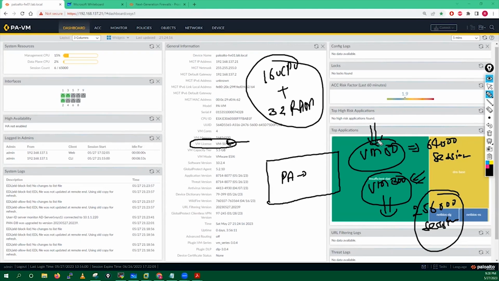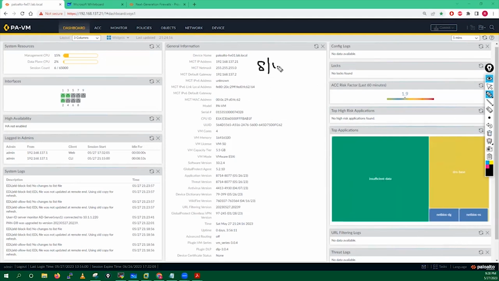According to the license on your VM, they will open the capacity of your Palo Alto VM series firewall, that is, the capacity to handle the packets. In the hardware box, we have a dedicated RAM and CPU for the management plane and the control plane. What about in the VM series? In VM, we don't have that; we have a segregation at the software level. We have a management plane and a data plane at the software level.